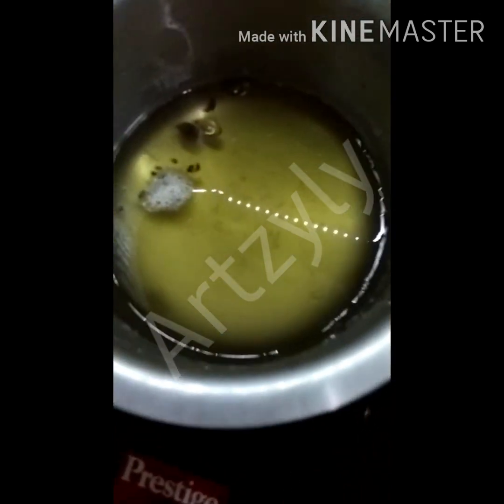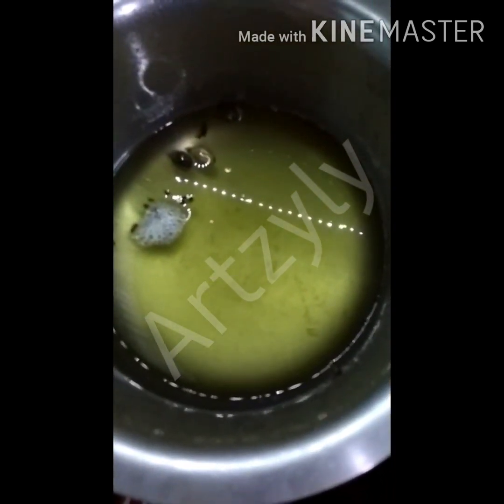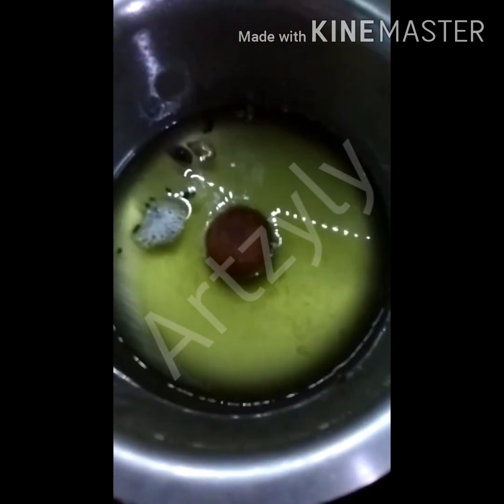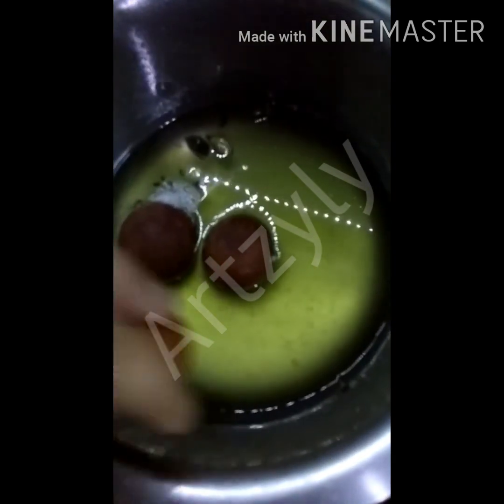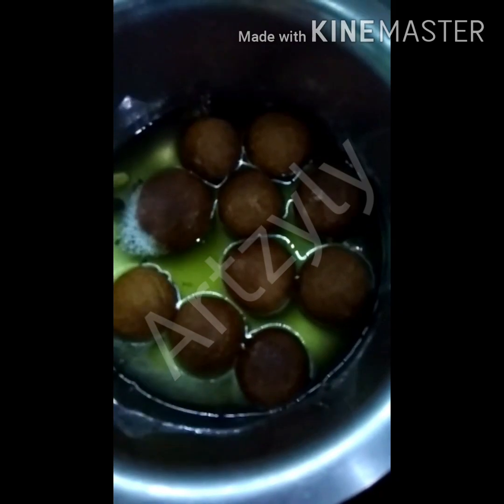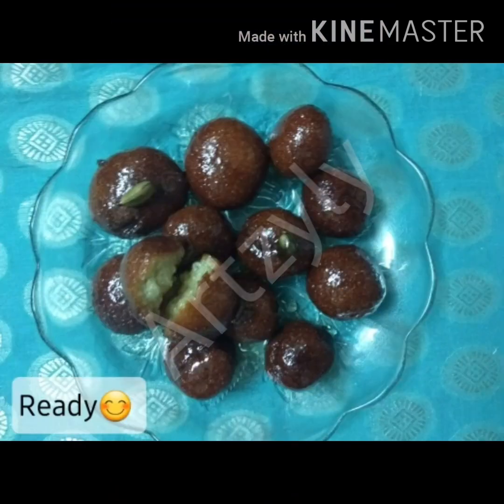Pour all your gulab jamuns in the syrup. Leave it for 10 to 15 minutes. Your gulab jamun is ready.